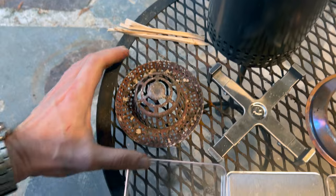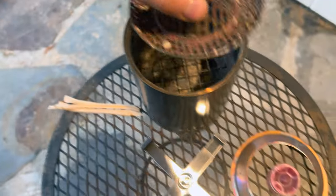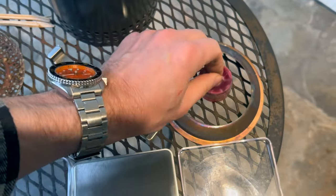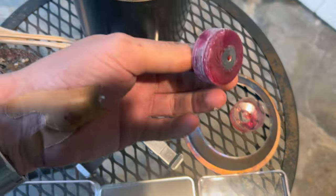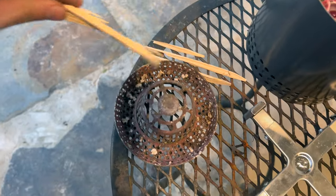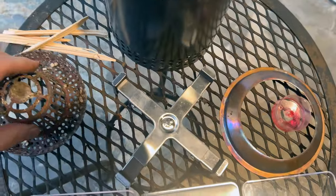This is the pellet adapter, and what it does is allow you to put a fire starter in the middle. I use these little votive candles. I pull the plastic off the candle by smacking it with a hammer until it releases — I don't burn the plastic, I just drop the candle in here. Then I use a small amount of twigs stuck through the holes to get it going.